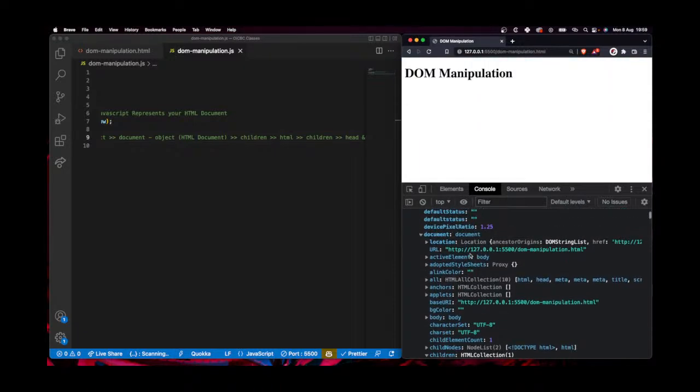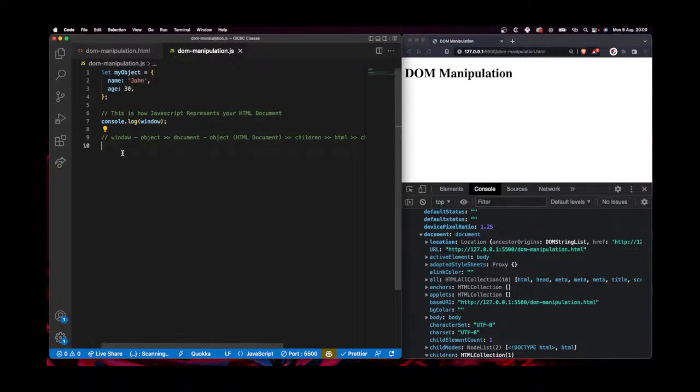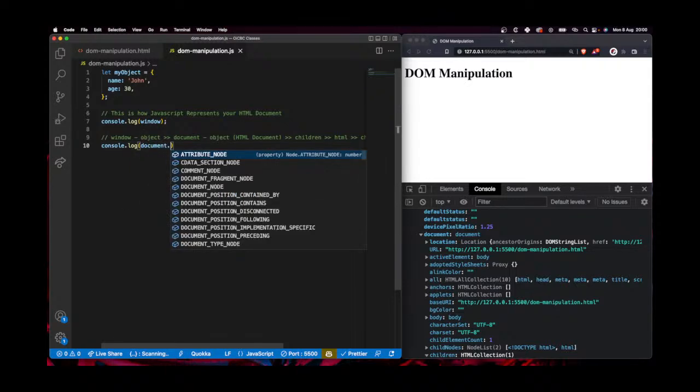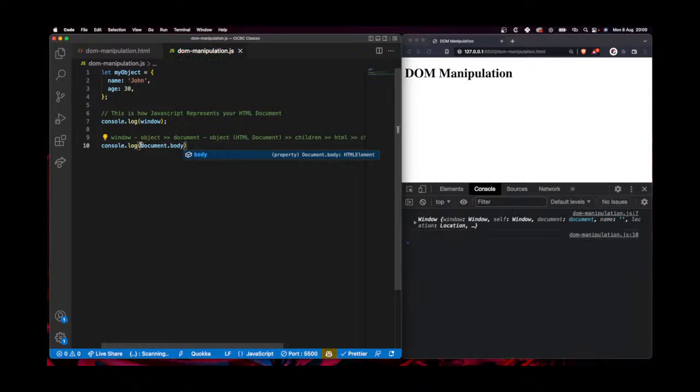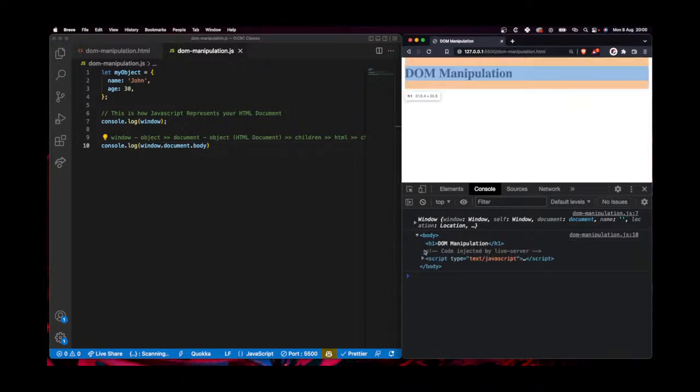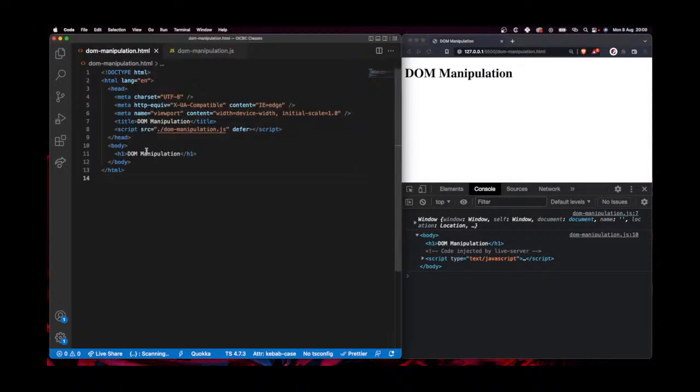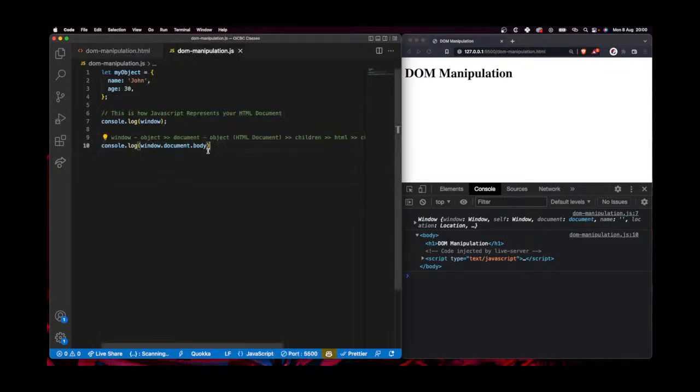And the fact that we have document, we have the body property directly inside of the document property means when we do document.body. So let's do a console.log just to show you. document.body, and this is the same as doing window.document.body. It's still the same thing. So can you see that we have the body tag, and when I open that, can you see we have DOM manipulation, the script tag, which is what we have basically. Can you see that? Yes, sir.